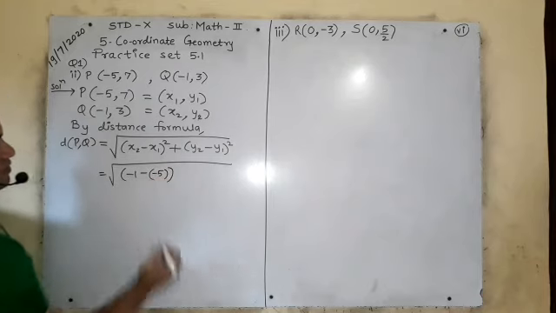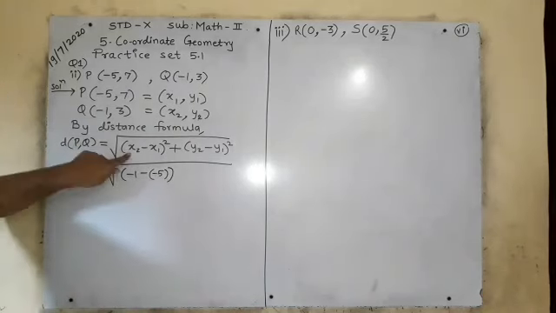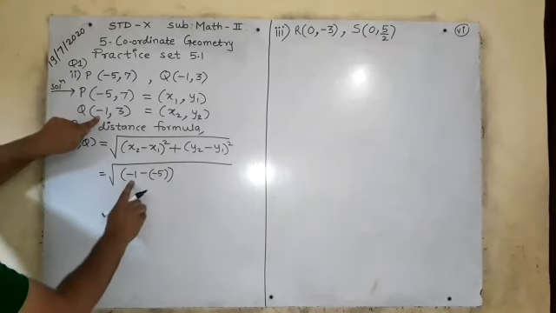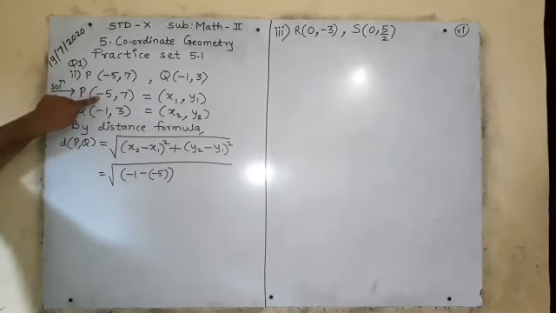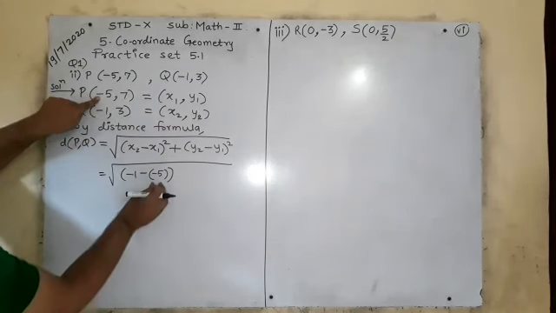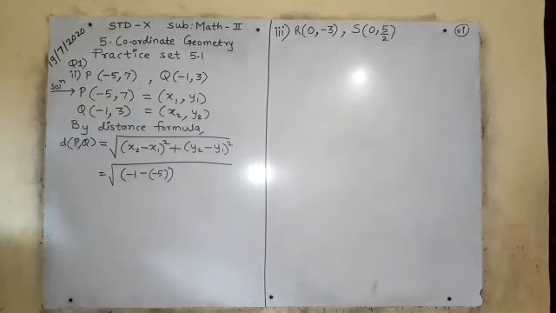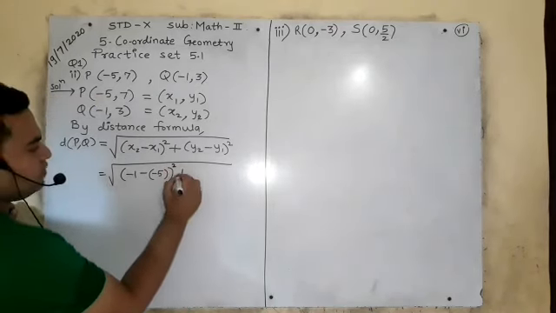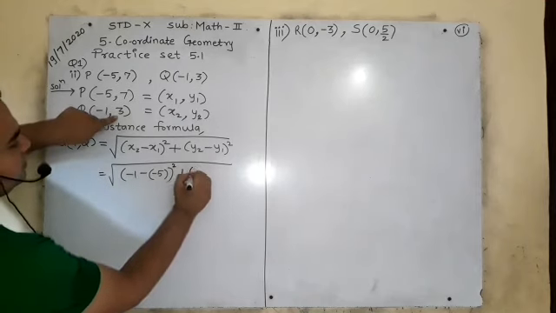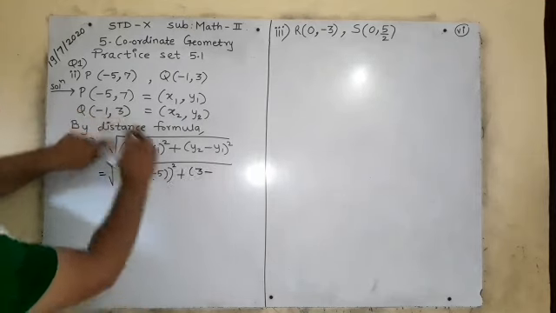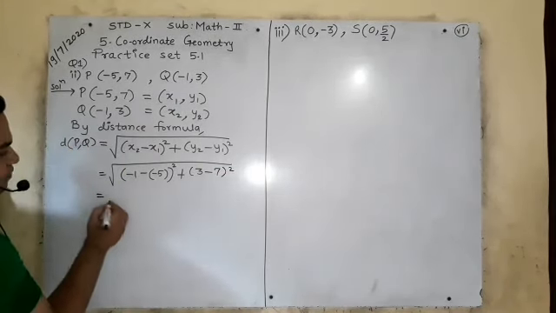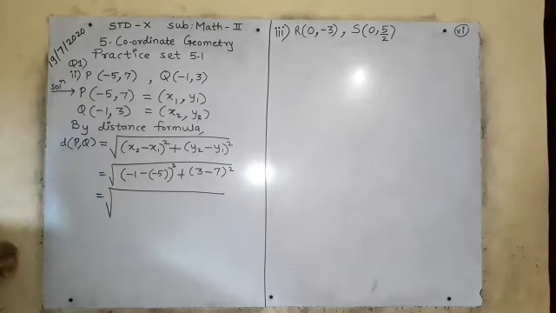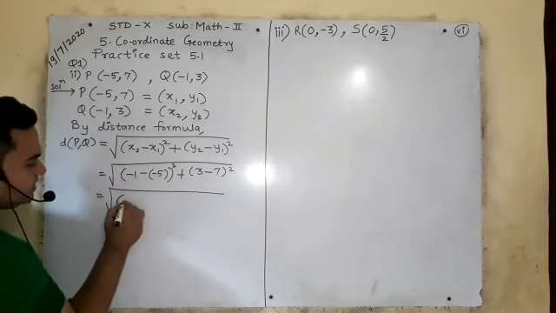Is it clear? I hope you understood here. The value of x2 is -1, so I have written -1. Then the sign in between is minus, but x1 is already negative, so we will write it in brackets so that there is no confusion. Then give the square, plus the y2 value is what? 3, minus of the formula. Then the y1 value is what? 7, bracket square. Is it clear? Now pay attention here only, there may be a little confusion, but there is no worry, you have already learned it. Minus 1 will be as it is, minus 1.